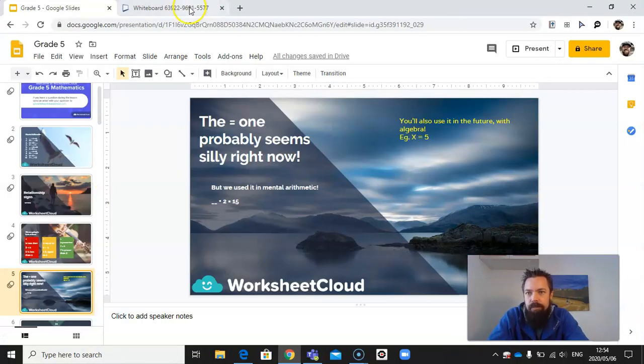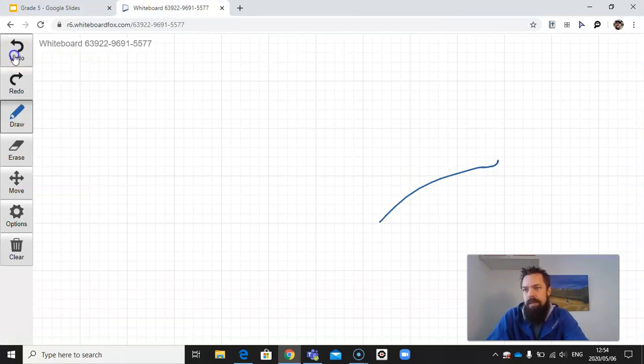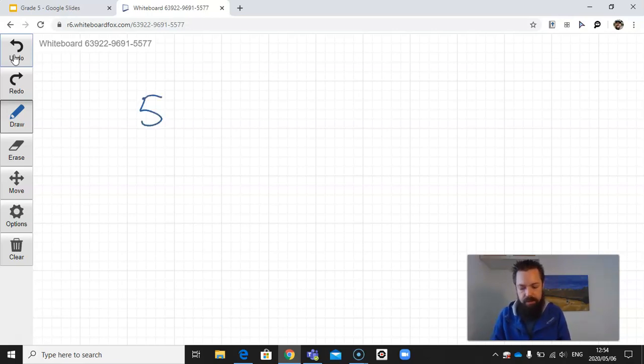Let's go to our whiteboard and look through some examples. So the first one I want to just look at is the straightforward ones. So if we had something like this, and you were asked to put in the relationship sign, you need to know which of those two is bigger. I'm sure you don't even need to look at that very long to realize that 6 is bigger, and so we put our crocodile face or our relationship sign with the open side facing towards the bigger one, and that is we read this 5 is less than 6. So that's the first one we were just doing.